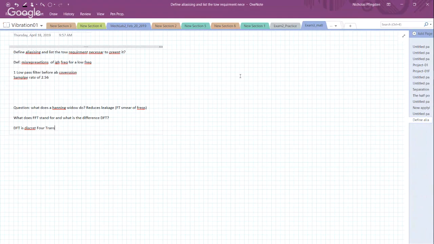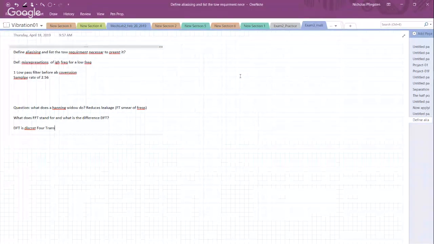Well, first mode shape's 10, second mode shape's 20 radians per second, third mode shape's 30. So notice, I circle 30, just to make it clear. If someone's reading my work, I want to make sure I know what 3 means. That's the third mode shape. And I draw, you can barely see it, a vertical line, and then I put a plus sign at the peak. Then I draw a horizontal line over for each one of these peaks. 0.15, 0.13, 0.7. See that? Maybe tell me what that information is.